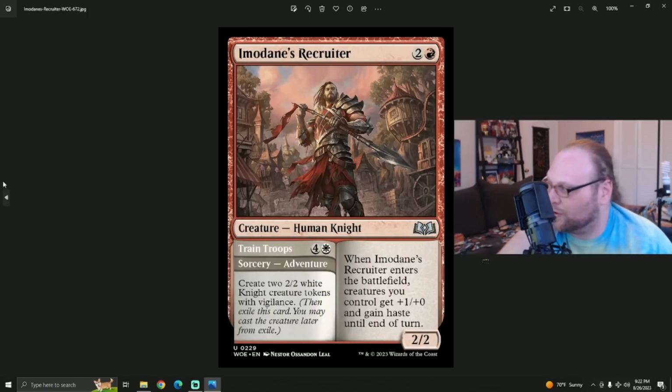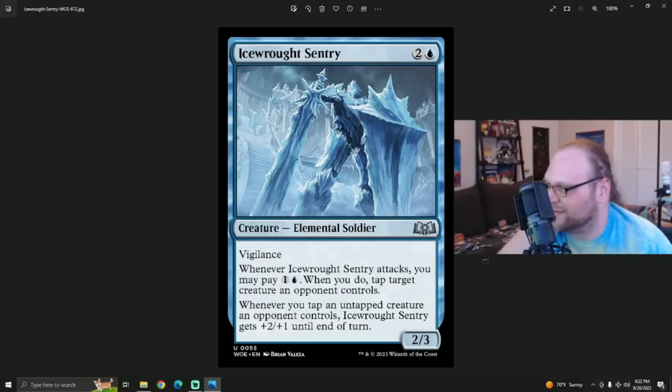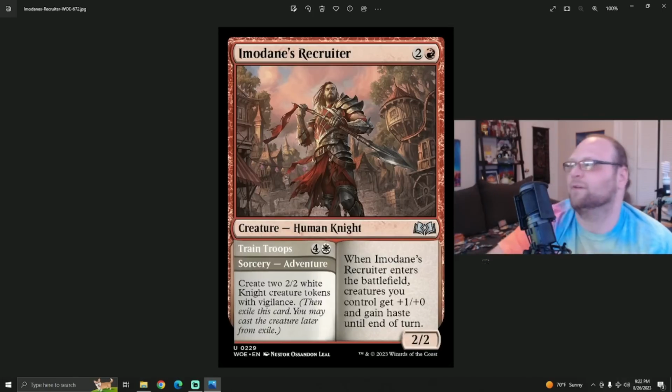Imodane's Recruiter. Now, in case you want to know what this last one is, it is the thing I kept calling a 3-mana 4/4 during spoiler season, but it costs mana to do all this stuff. I don't know, man. I'm just not the biggest fan. I'm really not. I wish it was a 2-mana 2/2. Then we might be talking, but at 3 mana, 1.75.